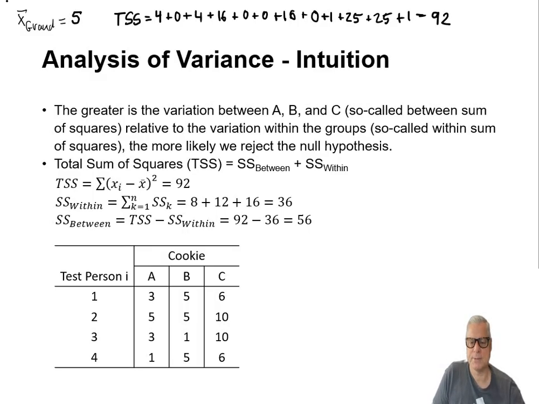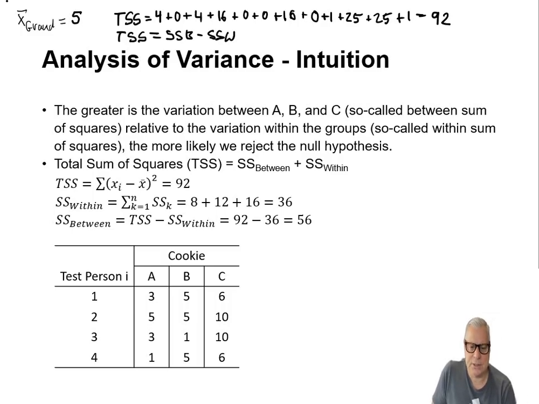So that's the total sum of squares. We just sum up all the squared deviations from the grand mean, or the overall mean. Okay, so then what is always a little bit difficult to calculate is the between sum of squares. At least if you try to calculate it individually, there's a formula for it, but it's a little bit complicated. But we need to know that the total sum of squares is the sum of squares between plus the sum of squares within. So the sum of squares within is actually relatively easy.